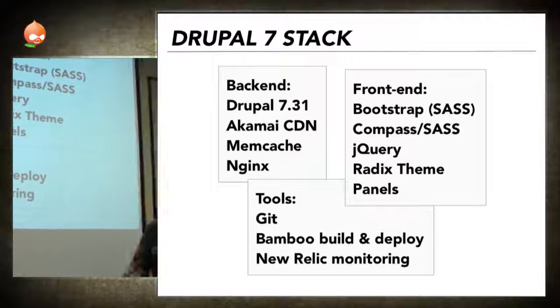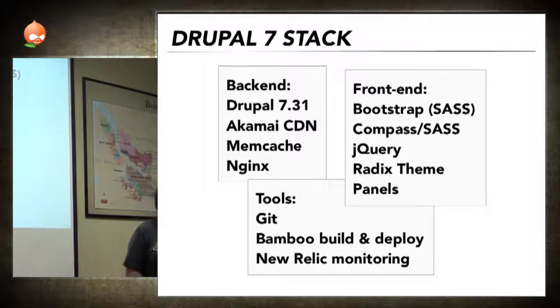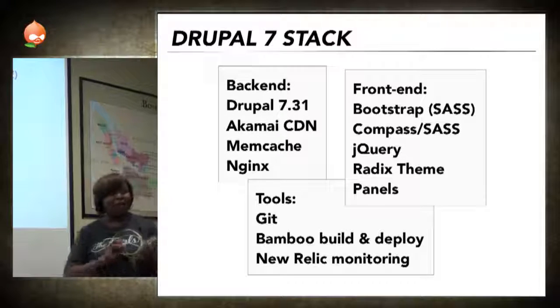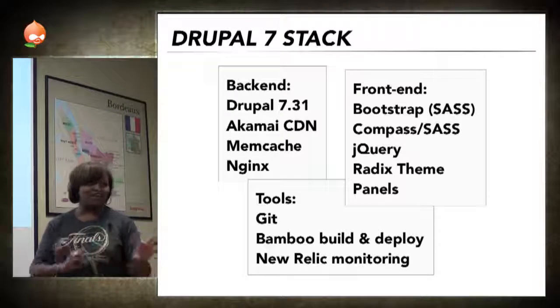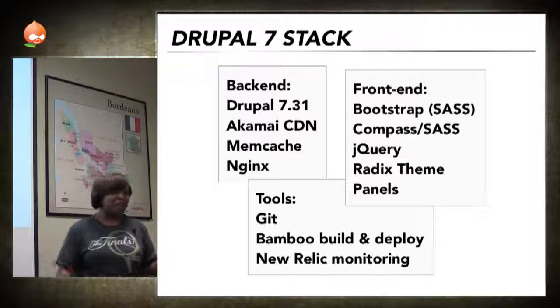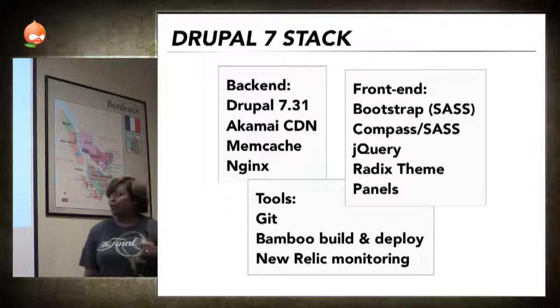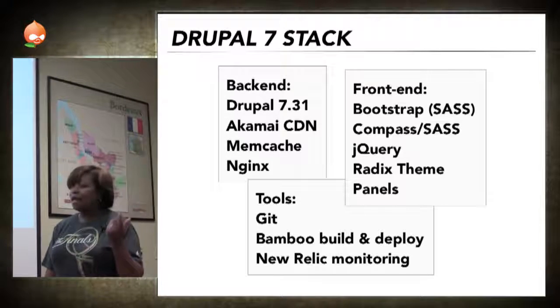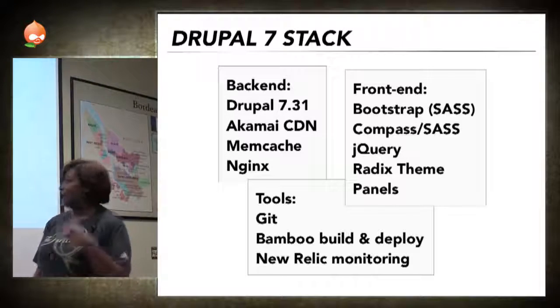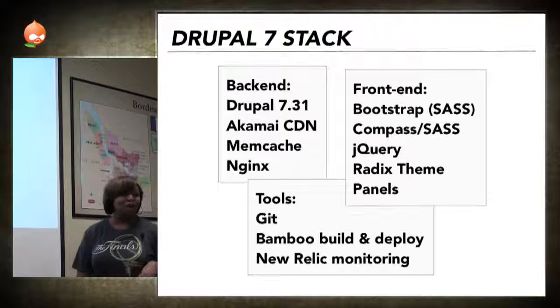So that's, I'd say, kind of an evaluating go. We've seen problems with both, but we recognized the limitations and found ways to work around them, and we're still doing that. Some of our internal tools are Git for code repository management. We use Bamboo for build and deploys, and of course New Relic, which Ivan mentioned.